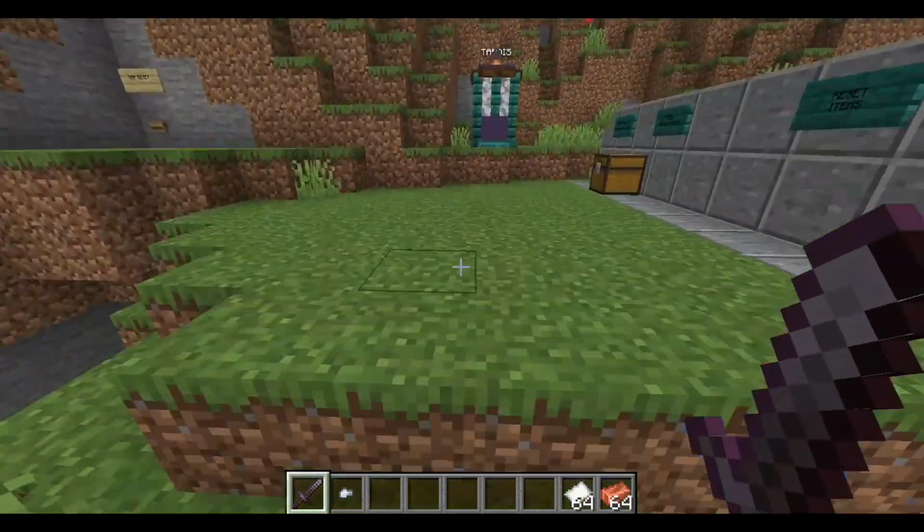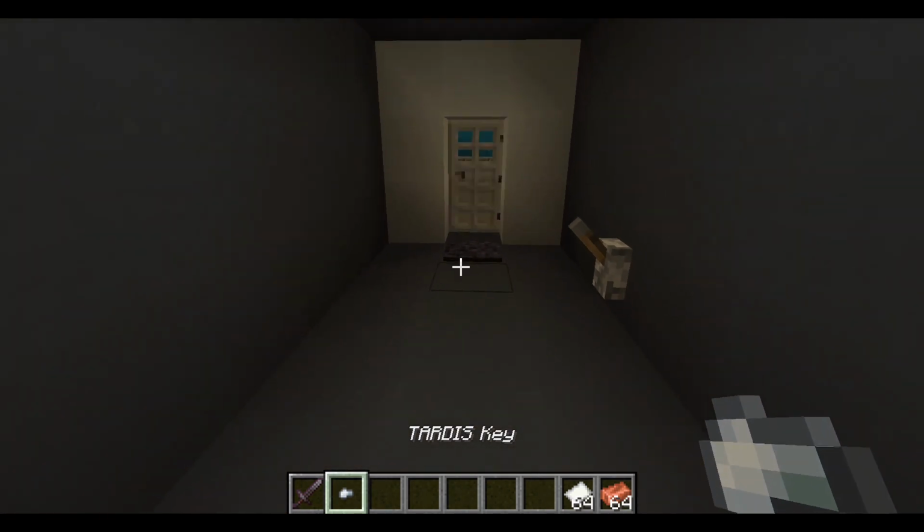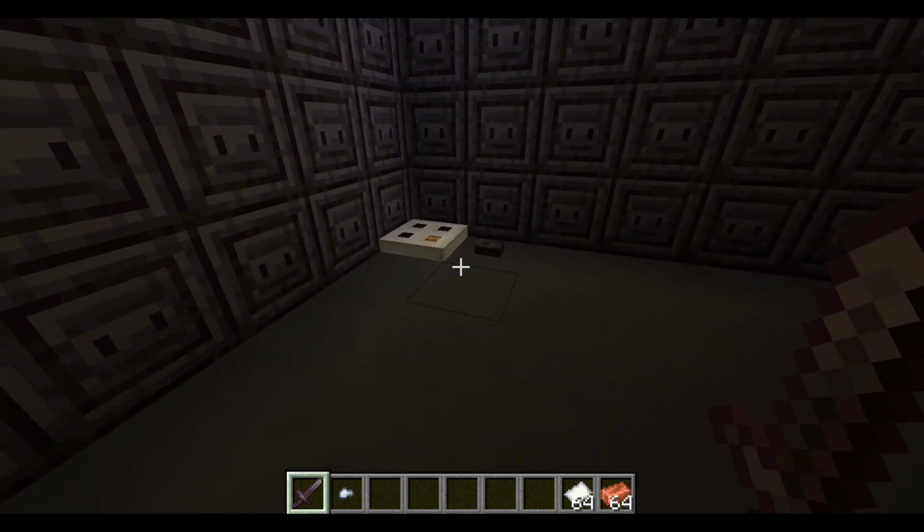So how is all this done? Well, let's head into the TARDIS. I don't think he'll be able to teleport with us, sadly. Nope. So he's just going to be waiting for us outside, I suppose.